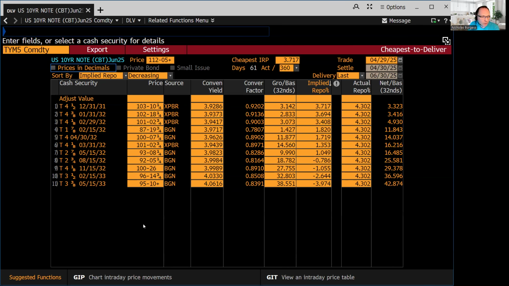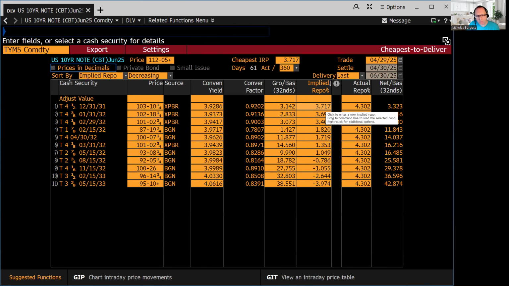Now, we've talked about the cash bond prices, and the way that we would replicate the futures price and extract all this information for risk purposes is that you start with the cash bond price, today's price of the bond, and then the bonds will grow at an implied repo rate, which is basically a kind of growth factor. So for the bond to match the futures price, you take today's value of the bond and grow it at this implied repo rate, and you have a forward value of your bond.